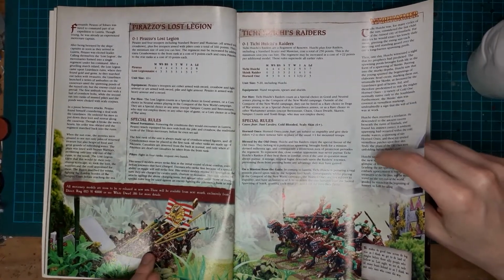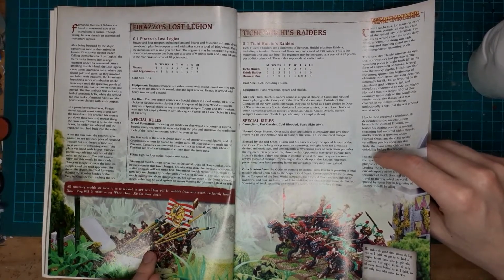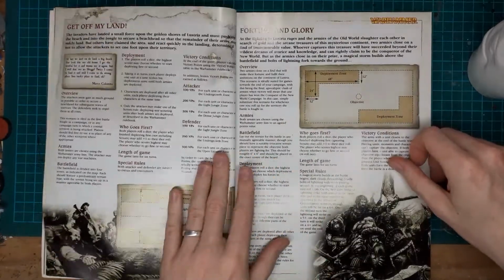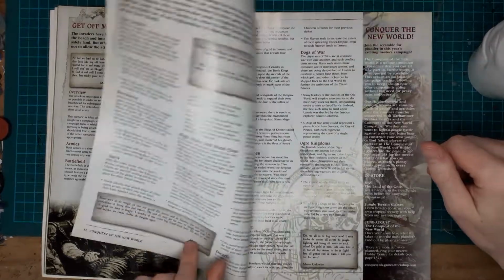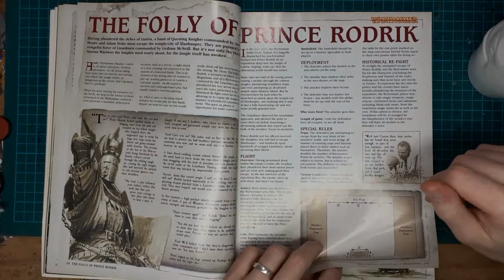What is it, like conquistadors? Is that the word? The lads that went to try find El Dorado and that kind of thing. I think that's more from a movie than actual history. Loads of different scenarios here, special scenarios. Jesus, they really give you a lot of information.